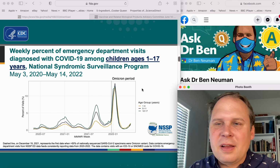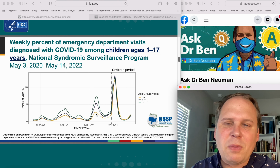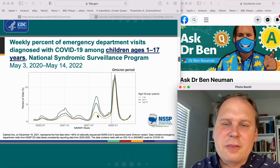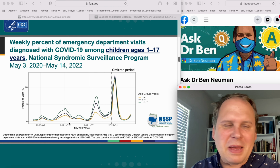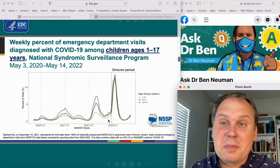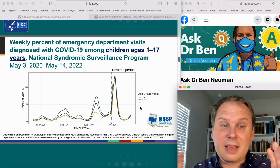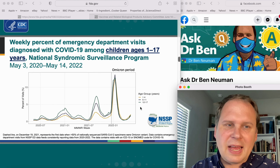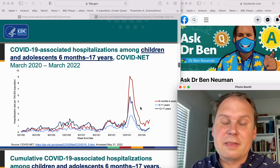Okay. You go on, and so they're talking about differences from the previous periods where you didn't get as many 1 to 4-year-olds infected. This wave was mostly Delta. This wave was mostly, I forget, some betas and maybe even alphas still back then. But this wave, you can see that in terms of emergency department visits, they're pretty even among all those age groups. So this is hitting young kids now as hard as older people, at least as hard, I think you can say. So hospitalizations, let's look at that.